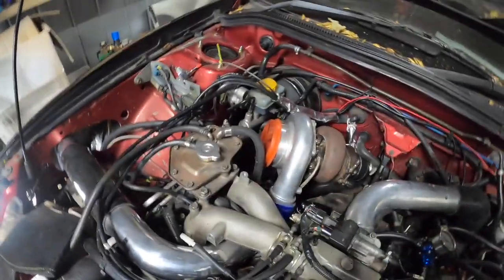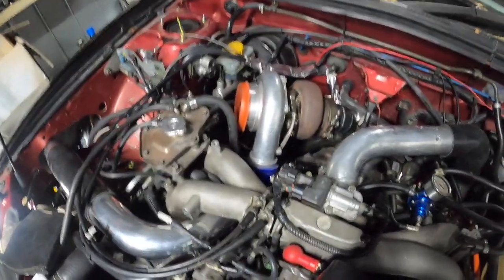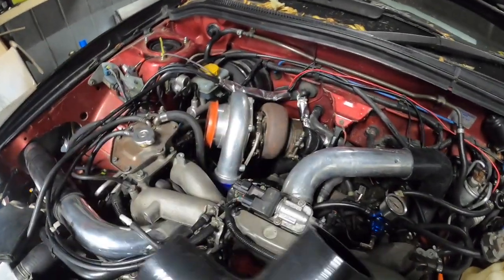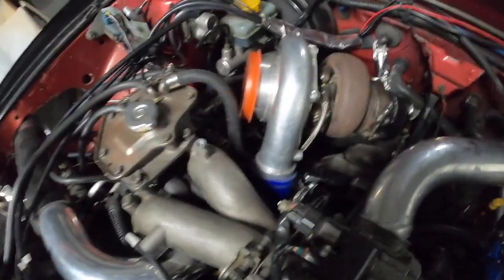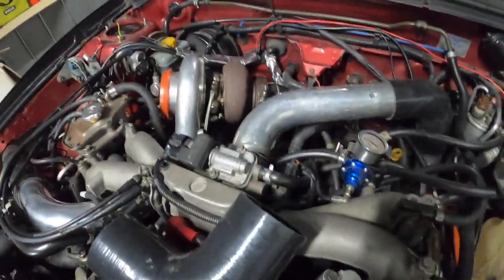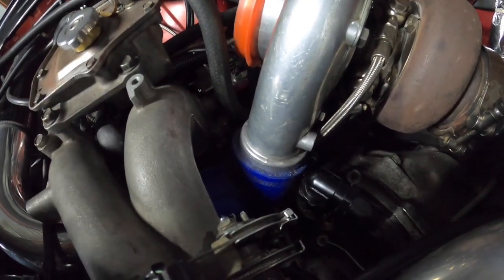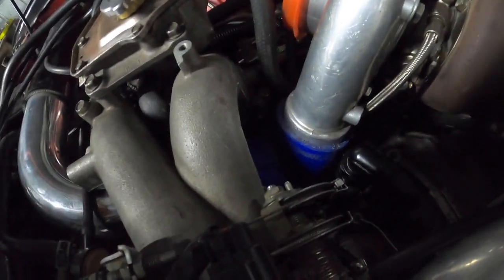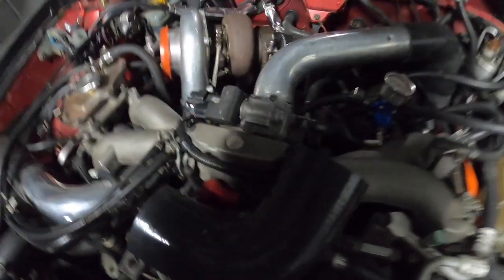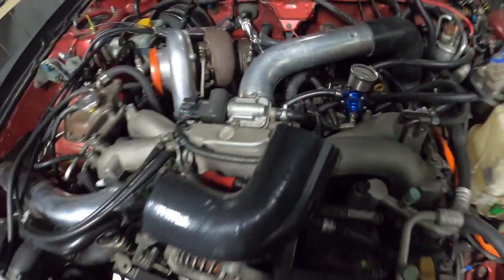Alright, so pretty much want to get rid of all the blue silicon. So we have this 90-degree black 2.5 inch. So we're going to replace this one here, which actually works out well because we needed it to be a bit longer anyway, so that will probably pop off. So yeah, we'll get that out and measure it up. This might be able to slide straight in, might not, but we'll see the difference.